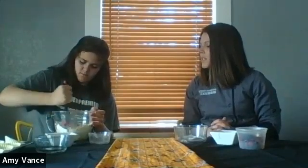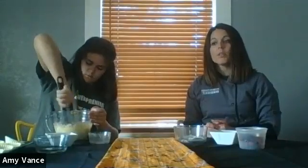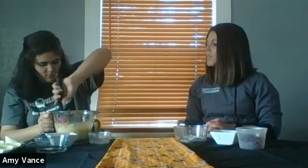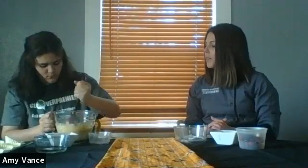While she's mixing that up — these muffins, when they're done, roughly make about 12, depending on how full you fill your muffin tins, and each is roughly about 190 calories. There are also 12 grams of protein and about 1.5 grams of fiber, so these are really good for you. They're also great to take on a picnic — you can pair them with some fruit and have a nice little picnic.